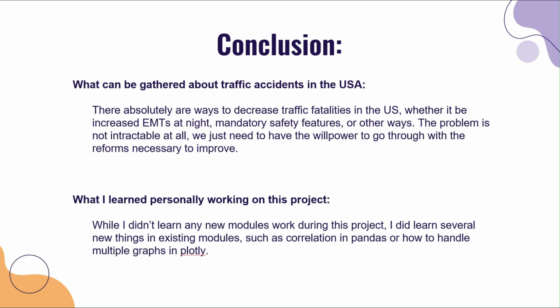So what can be gathered about traffic accidents? Some conclusions I had were that there absolutely are ways to decrease traffic fatalities in the U.S. One of the things I mentioned earlier was that traffic fatality rates are higher at night. Well, what if we increase the amount of EMTs at night? Additionally, we mentioned the safety features. If we make those mandatory, that absolutely can make things safer.